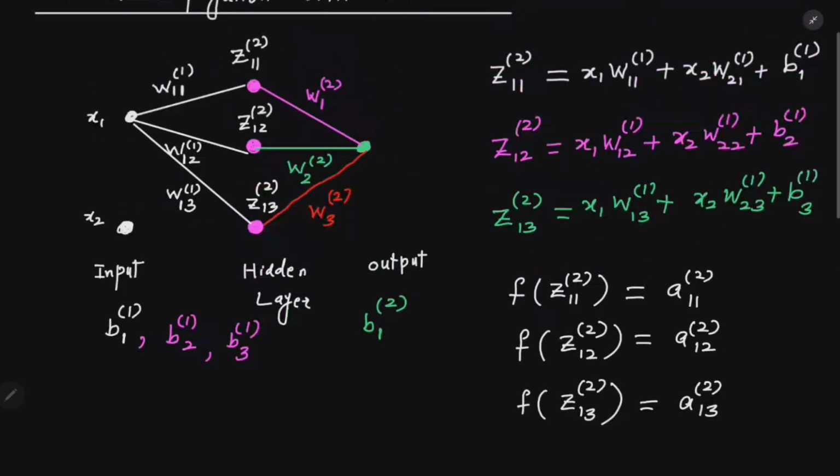That's how we get the final input. It means that this neuron will have a value of A2 1 1, and this neuron has a value of A2 1 2, and so on. Similar to these inputs which act as input for the hidden layer, these values A2 1 1 act as input for this output of the neural network.